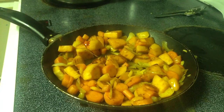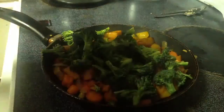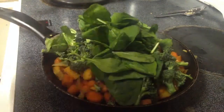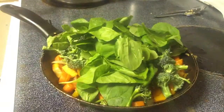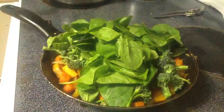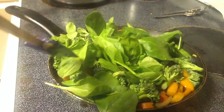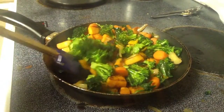Alright, our carrots have just started to soften, so now I'm going to add our last vegetables, our broccoli and our spinach. Don't worry, the spinach will cook down and wilt. But now to this, what I'm going to add is some salt, just a little bit. Now just kind of mix it around, let the spinach wilt down. You're going to let this cook for no longer than 5 minutes. Alright, our vegetables are done. Now what I'm just going to do is add this to the finished quinoa and mix it through in there.